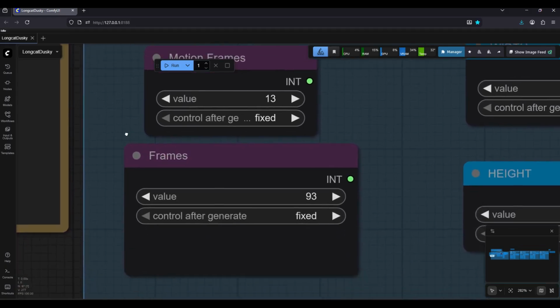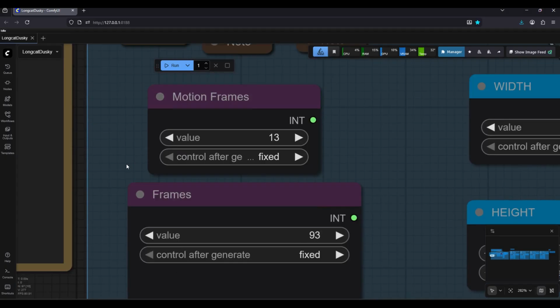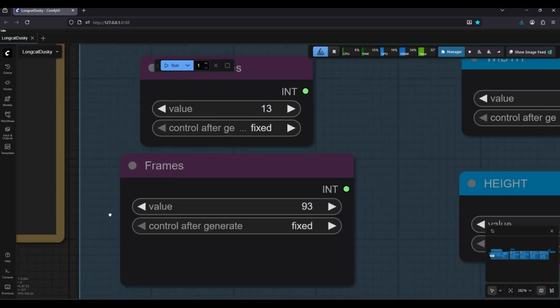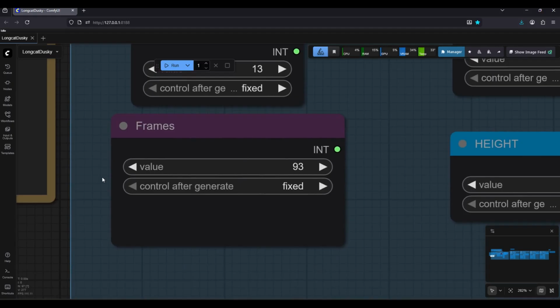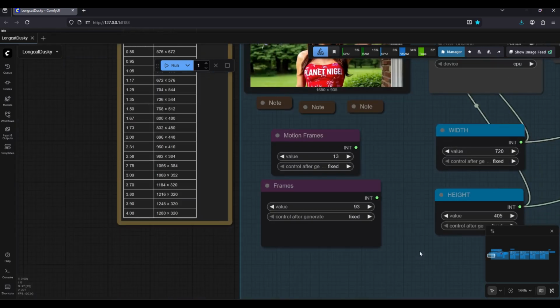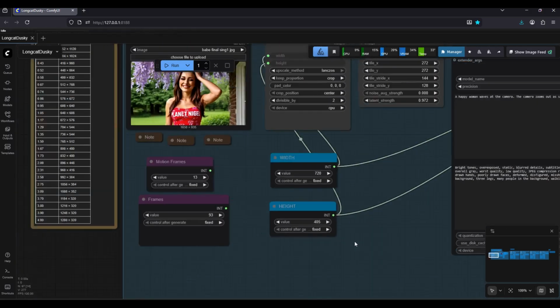So I downloaded this workflow from somewhere. Hopefully I'll leave a link in the description below. It was set at 13 frames and set to do 93 frames at a time. Now this particular workflow goes through 5 groups.